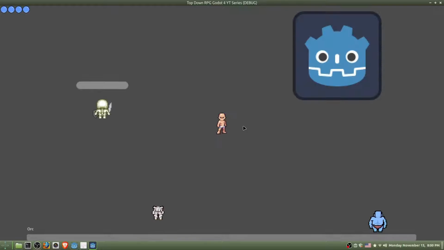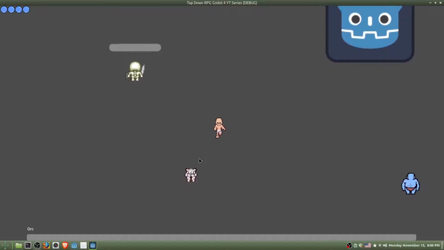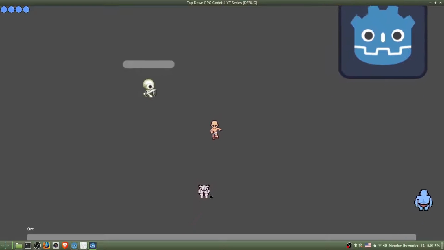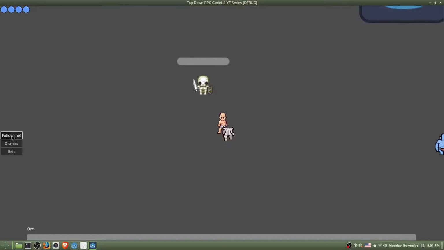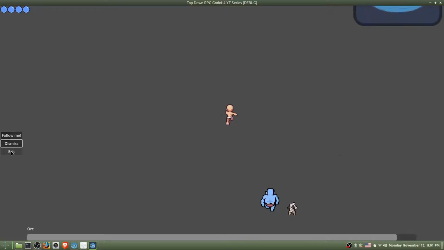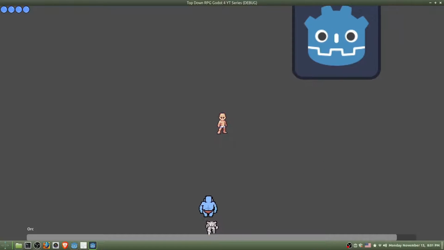So we load it into our game. I'm going to choose warrior. We're going to go down to our NPC. You'll notice our NPC does not follow us, but when we go up to him and we ask him to follow, then he can begin attacking, and when we're out of his range, we'll begin to have him follow us around. And if we dismiss him, he will go on to attack this enemy, but he's not going to follow us anymore. And if we exit, we no longer have the menu.